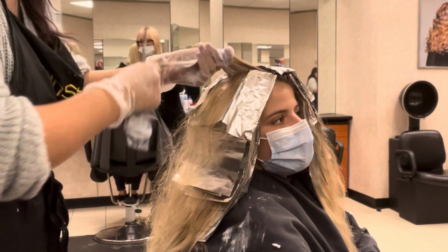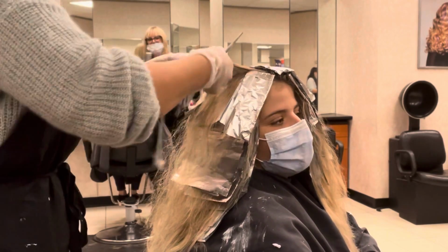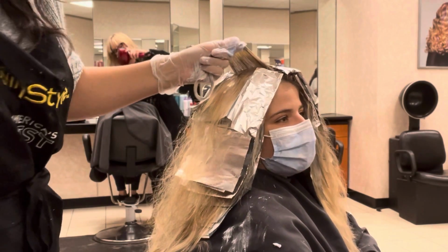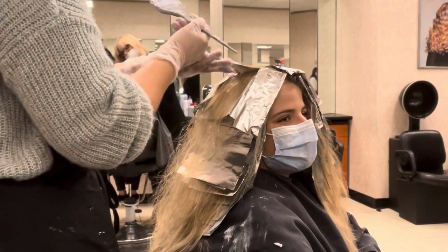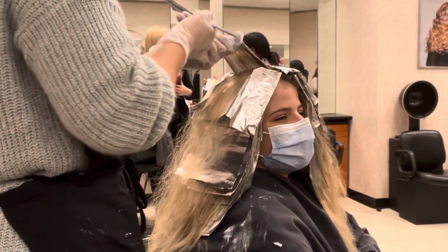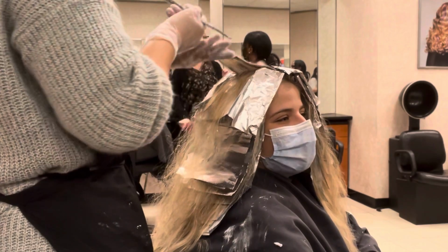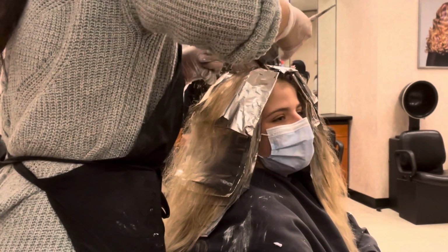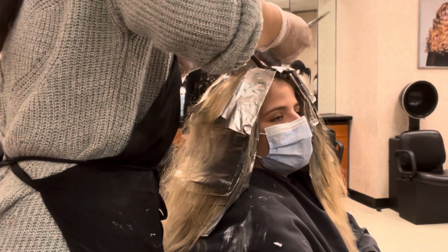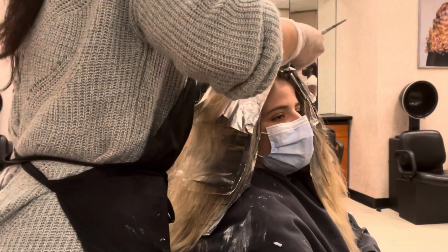I'll split it into two on purpose just so that I make sure the stripes come out nice and bold. But for this client, I really just wanted that very front face frame to be the most bold. So I just kept it in one slice, and the horizontal foil underneath and on the top just helps the lightener not bleed out. So that's a little tip that I have. Not splitting it into two also saves you some time, just keeping the one section together.